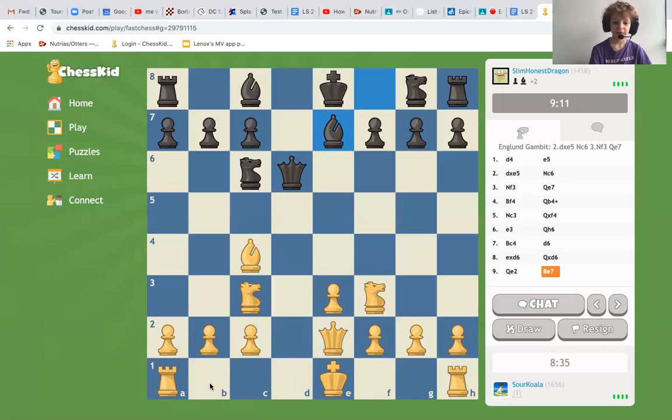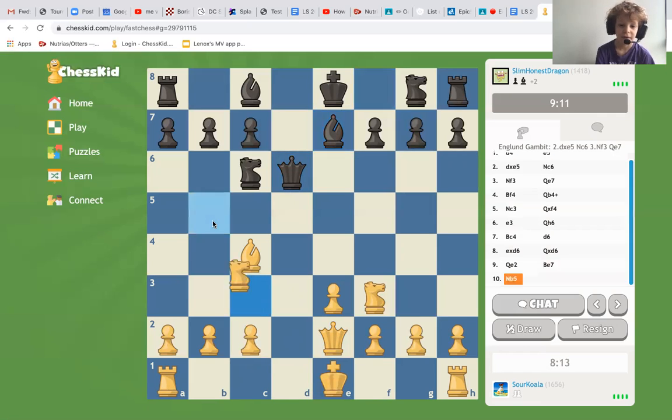Now, should I attack his queen with rook to d1? Or should I just attack his queen with knight to b5? If I play knight to b5, he will probably give me another check, and then when I move up, I'm going to be defending everything, and I'm threatening a fork. So I think that is a good idea. Oh, and if it goes backwards to defend it, I will just play rook there. Rook to d1 then.